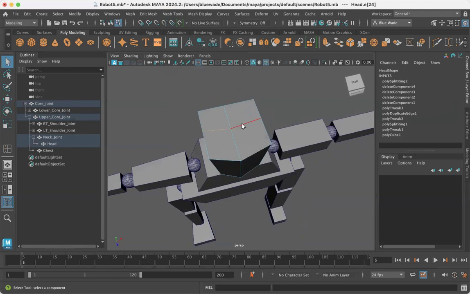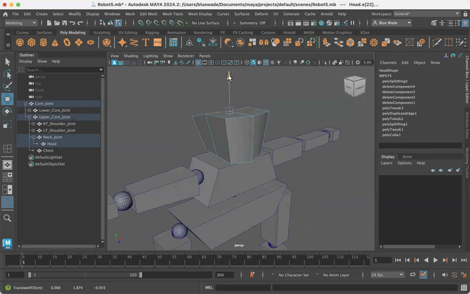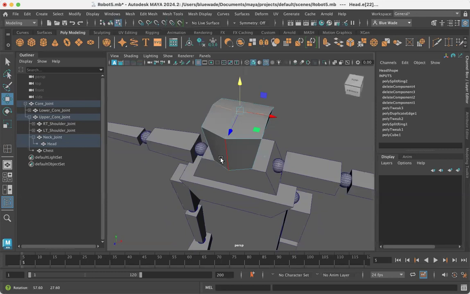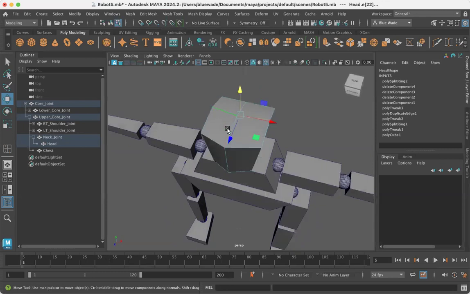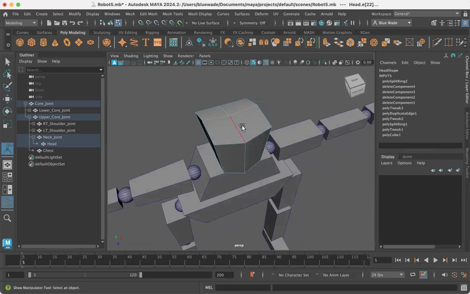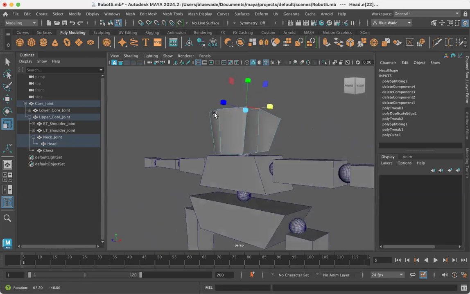That's when I hit Q to get it out of the way, and then I hit W for move, and then begin to angle this up. So if I wanted to do that, I could get that, and then I can decide if I want to use the scale tool and sort of scale that in. I don't think that's what I want. It's starting to look a little crazy.